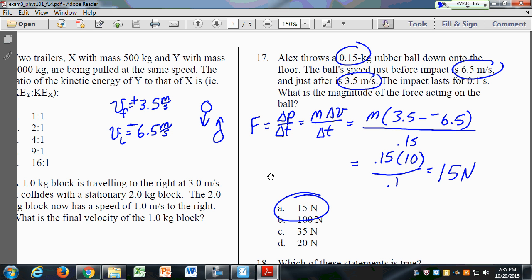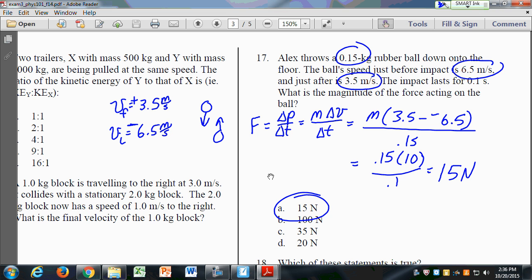It doesn't really matter what the sign of the force is, because I'm never even going to ask you what the direction of the force is. And even if I do, you can think about the scenario and say, well, the force is in this direction. But I'm not going to ask about the direction of the force. You just add up the speeds. So here you just say 6.5 and 3.5. And don't worry about all those signs and stuff.